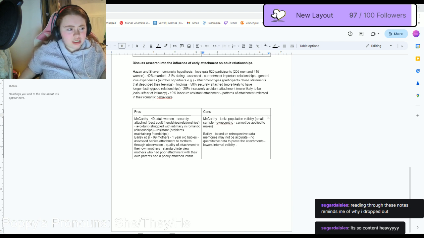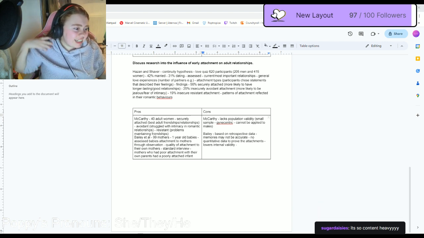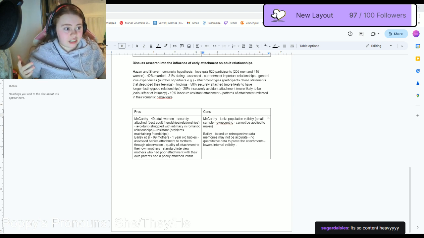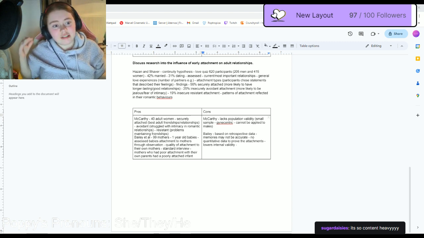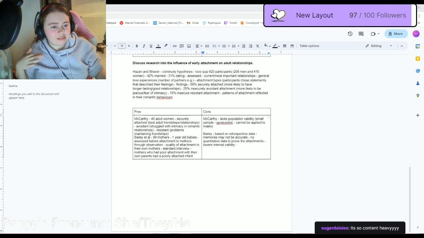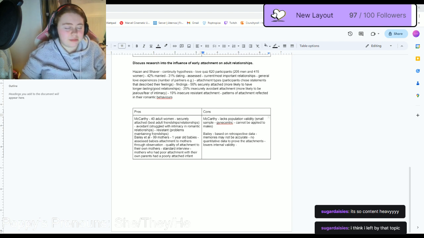There's one study in memory and in biopsych, I don't know if you did this, sugar, Maguire's study with the taxi drivers who had a larger amount of gray matter in the cortex, I think the prefrontal cortex. Those are the only studies I can fully remember and give full AO3 on. There are other studies I can kind of remember. I think I left that topic.